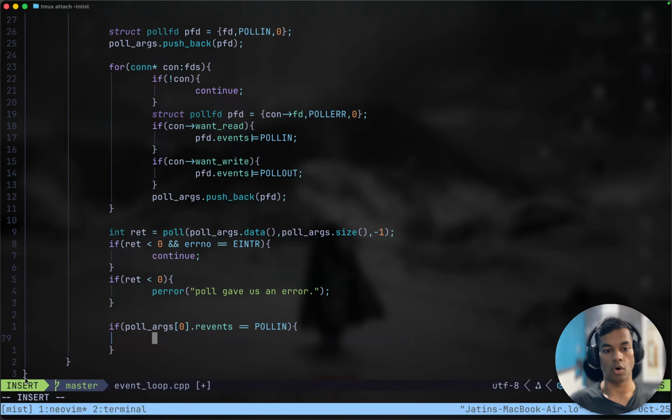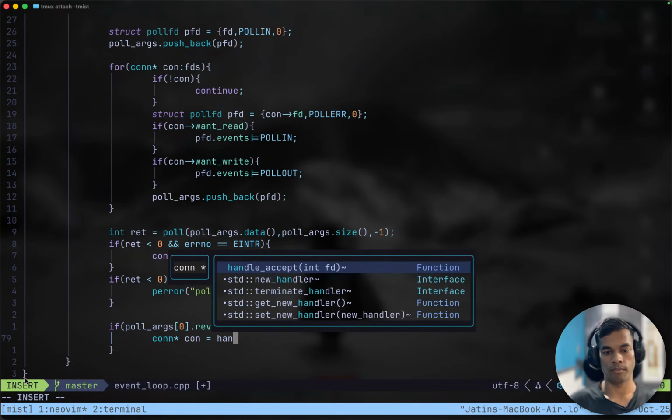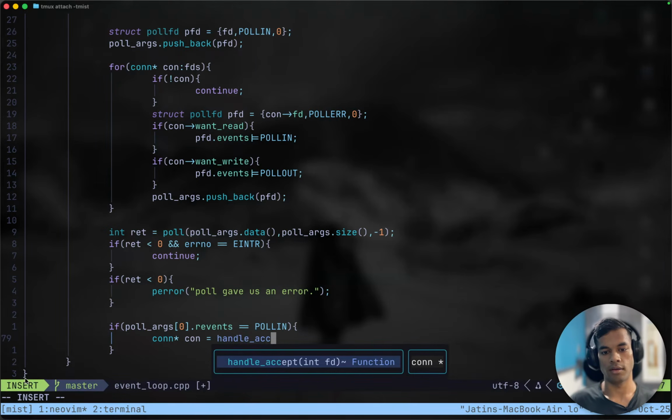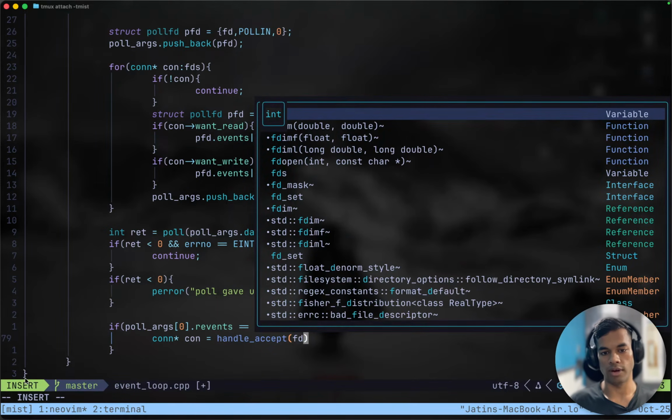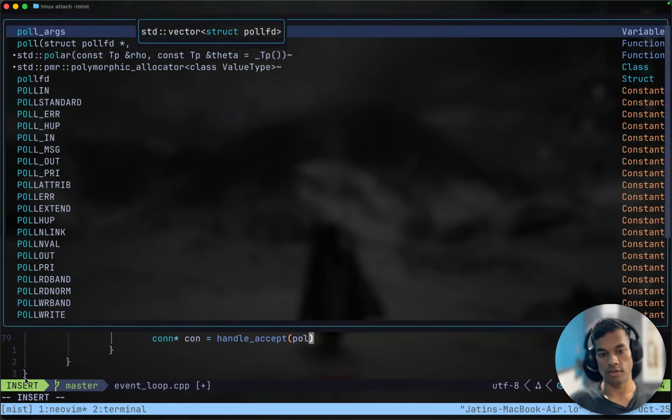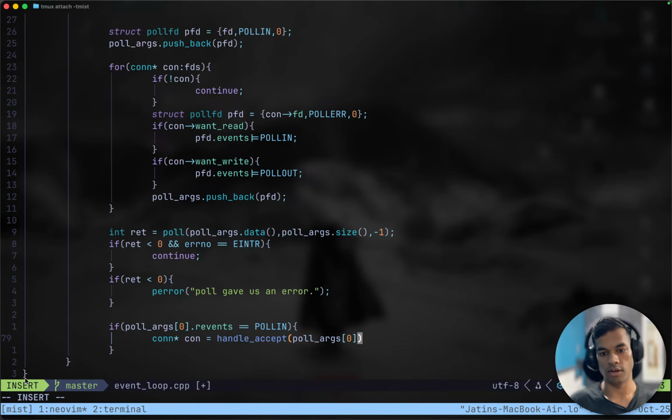And if there is, then we will handle the incoming request. Connection pointer connection equals handle accept on this file descriptor, which is poll args 0 dot fd. And now we have to add this file descriptor onto our whole thing of file descriptors.